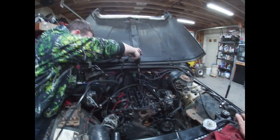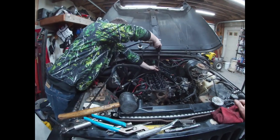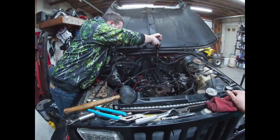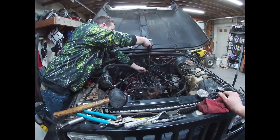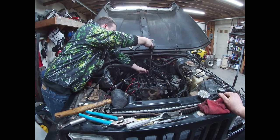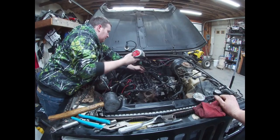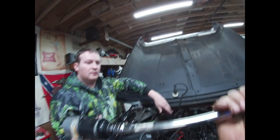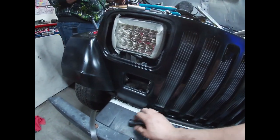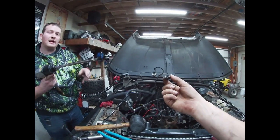I'm actually pretty impressed on how easy this side was. Get in there. Are you spinning? Make sure you're not spinning. Oh yeah, that's the good stuff right there. Oh, the nut. Oh, I got you. It's for your ground wire, so remember that. I don't need that. Well, you just told me to take it off. I just need the socket.